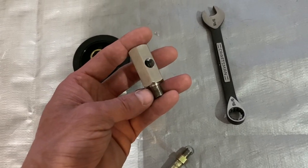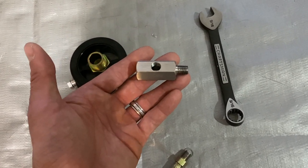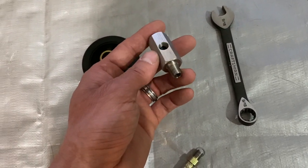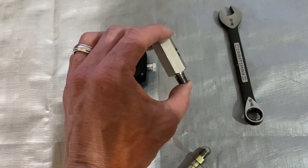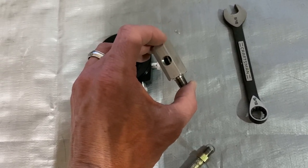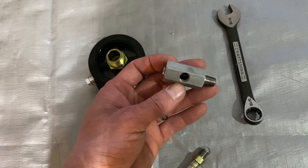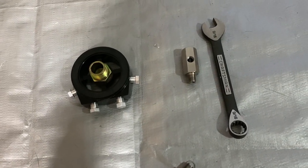Another con, it could break off, because it's kind of sticking out there with a little bit of leverage, and something might snap. I don't see that as super highly likely, but I guess it could happen. I've seen some complaints on that. You're getting filtered oil. I'd have to say that's really cheap. If you don't mind doing the little mods, you're getting filtered oil cheaply to your turbo.